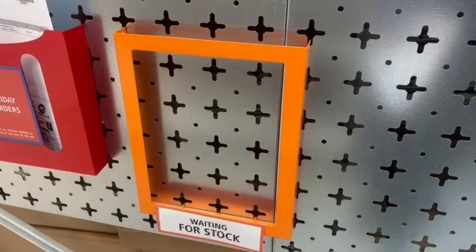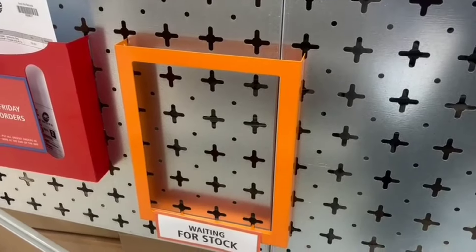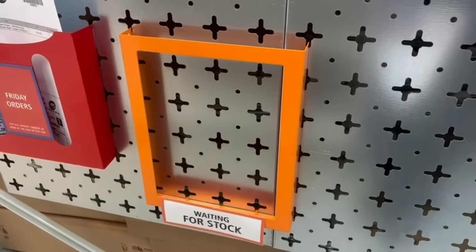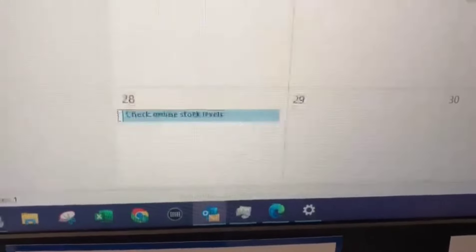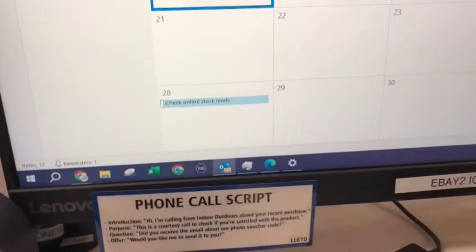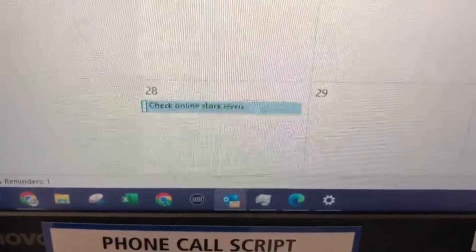What we've done is added a 'waiting for stock' slot, so rather than the order going back into the main area and having to be filtered and sorted again, it goes into this slot. Jake knows at 2 o'clock when he does his next print that everything in that slot has no stock – he can check the Kanbans, see where they are, and check if a Kanban needs doing. I've also added a calendar reminder every two weeks to check the stop labels on Amazon and eBay.